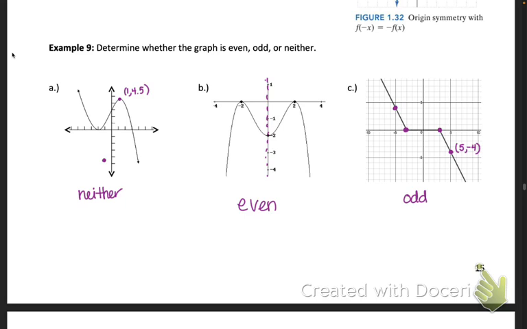One thing to point out, if I shift the graph, it may not have the same symmetry anymore. For example, if I took this graph on B and just moved it over like this, that yellow graph is no longer even. It has symmetry. It has a line of symmetry right here, but that line must be the y-axis in order for it to be even, okay? So you got to pay attention to that very specifically. And so that is what you need to know about even and odd and the different types of symmetry that we like to look for.